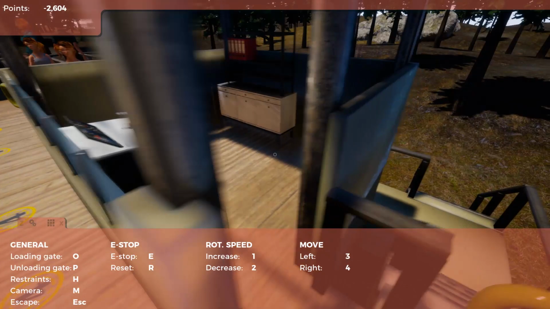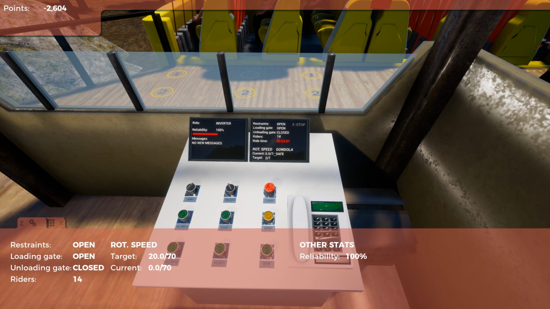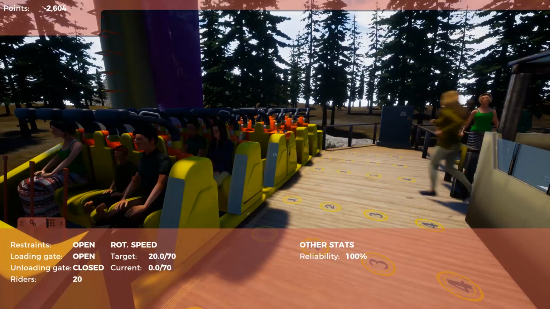This is reliability, 100% inverter. No new messages. Ride time, 3 minutes and 7 seconds. Riders, 12. So I'm not quite sure what we have, like what the target is. But we gotta live with it. We're gonna be the worst ride operator with minus 2,604 points.